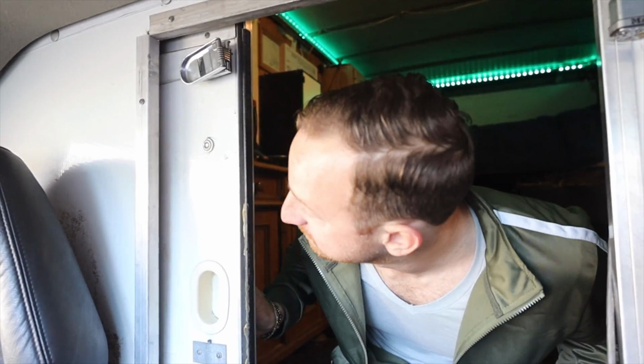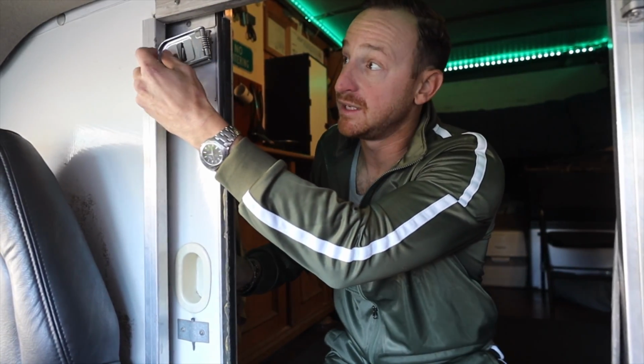So maybe a little bit different from what people have seen elsewhere. When I bought the box, I didn't add any other doors to it. So this is the only way to get in. Yeah, you can slide this over. This also locks when I'm not in the truck. I can lock it for security. But yeah, 3 years in and out. This is the only way. So come on in and check it out.